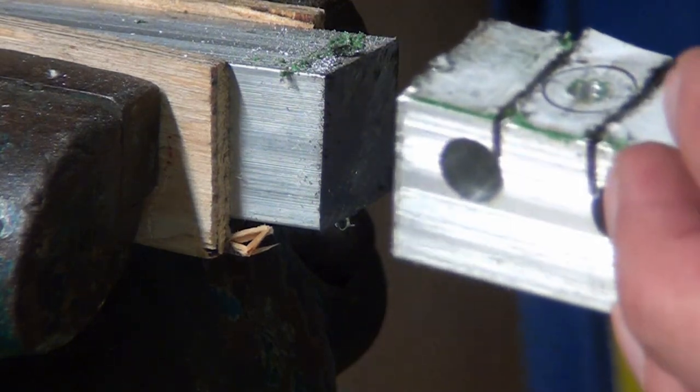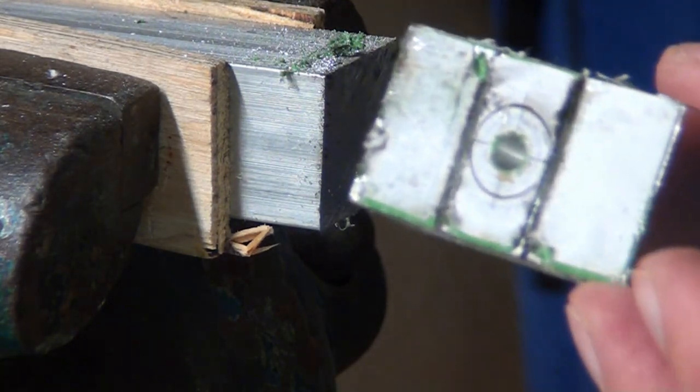Finally. Whew. Only took me half an hour to cut this one.